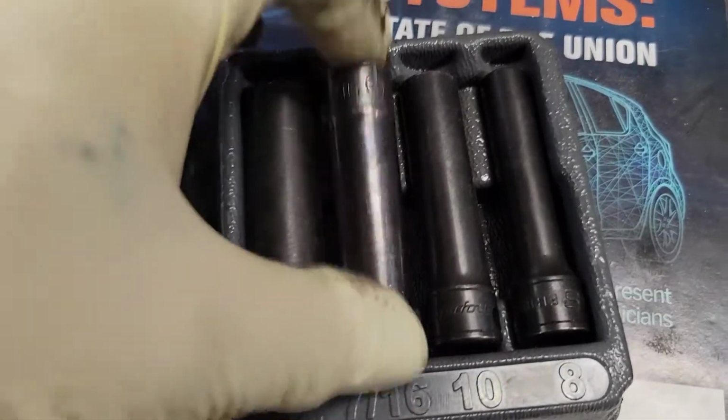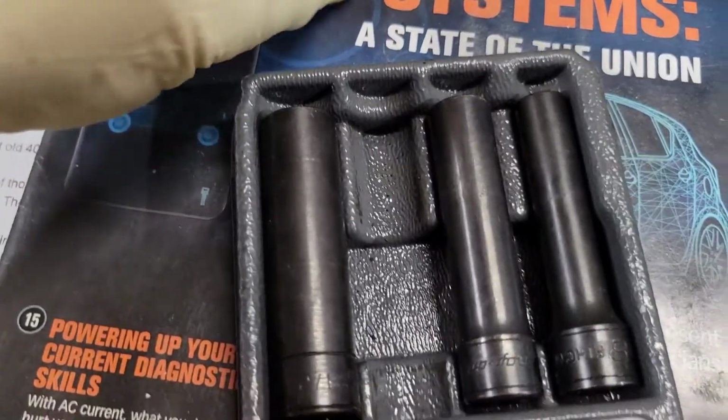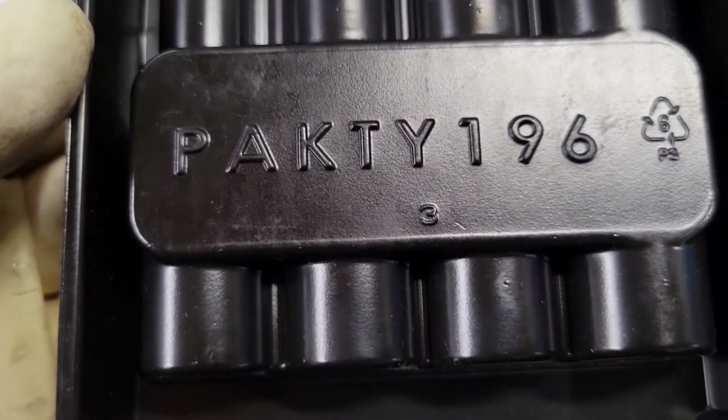For the charge air pipes, I like to use this socket right here. This set is for charge air pipes, and I like to use the 7/16. This is Snap-on. I'll just show you the part number. It's easier to show it here. There's the part number for this set of sockets.